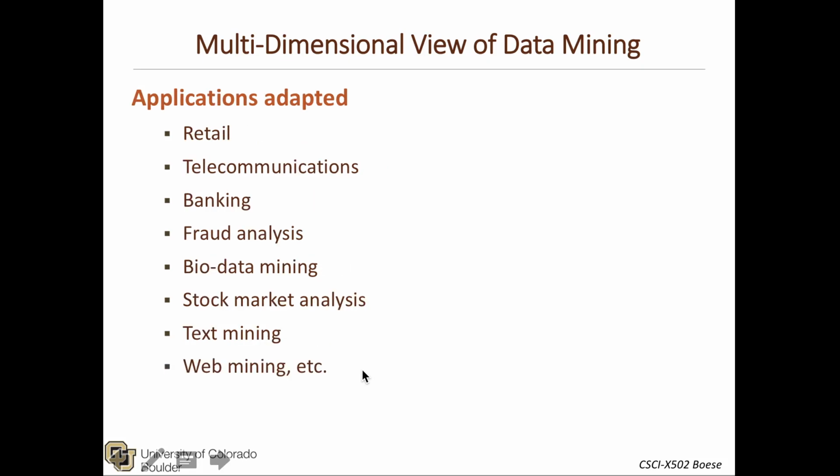The applications, this has been adapted to so many different areas. So with retail, you can have targeted marketing. So you know the customer's interested in high tech and being on the cutting edge, then target your ads towards wearables and the latest, greatest new high three-dimensional TV and such. Also product placement. So if you have a brick and mortar store, what items would you want placed together in the store versus on opposite ends of the store? So depending on what it is you're trying to achieve.